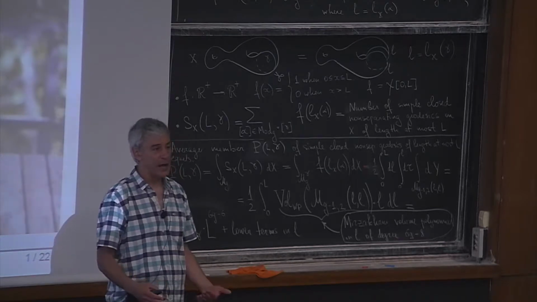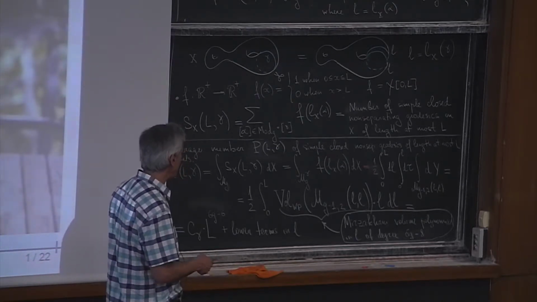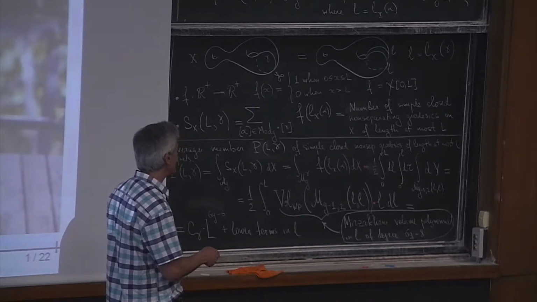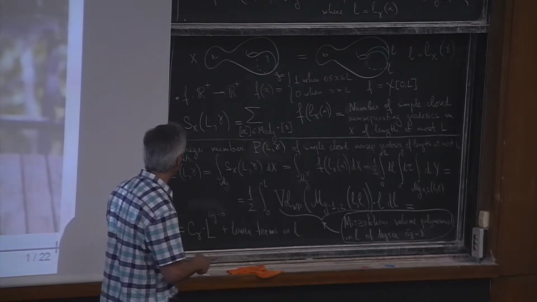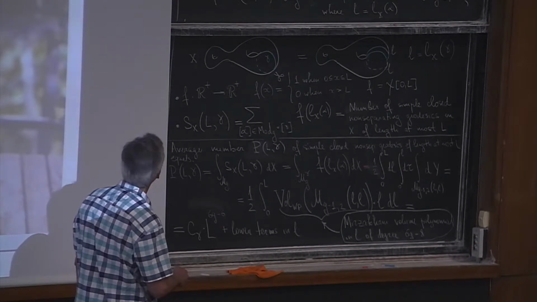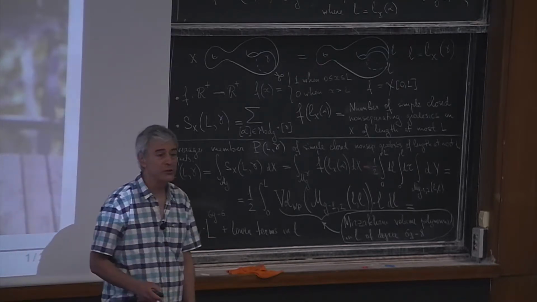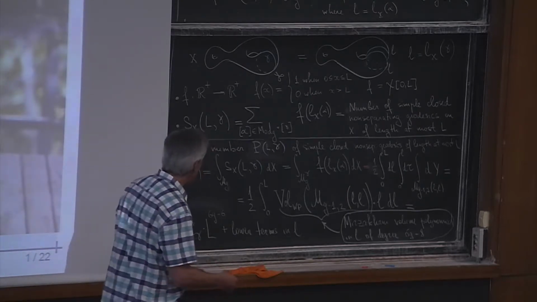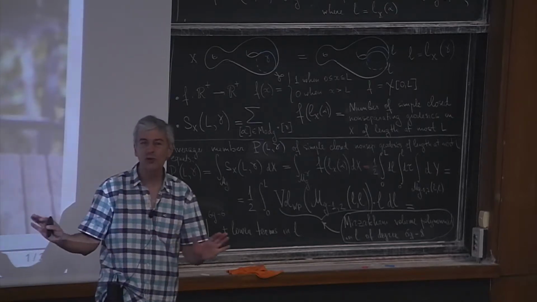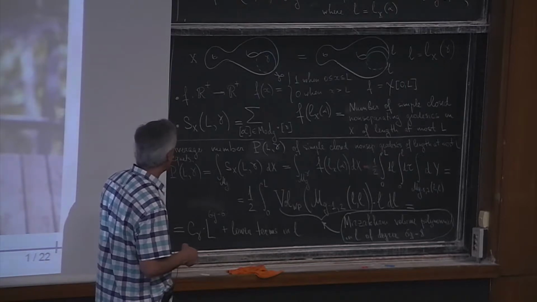Now, as a black box, I ask you to believe me, and this is another work of Mirzakhani, who proved that this volume is a polynomial in L of degree 6g minus 8. So we multiply it by L, we get degree 6g minus 7, and we integrate with respect to L, we get one more degree, so this quantity becomes a polynomial in L of degree 6g minus 6. I do not care about lower terms. I'm very much interested in this coefficient C gamma. We'll use it. But we already proved that on average, the number of simple closed non-separating hyperbolic geodesics of length bounded by L is a polynomial in L of degree 6g minus 6, which is a very nice result.